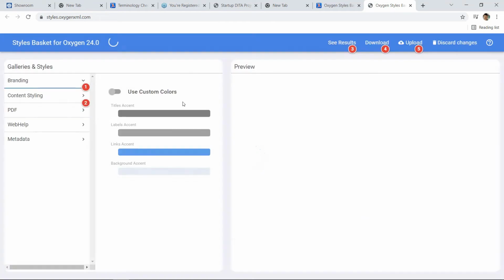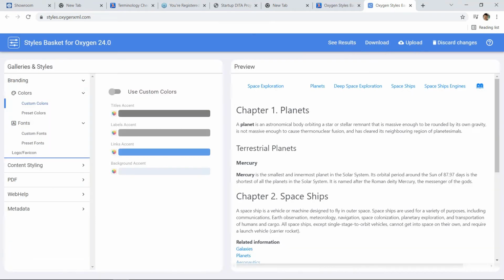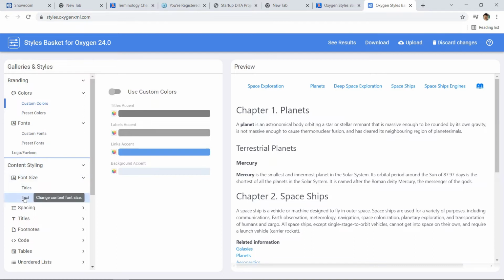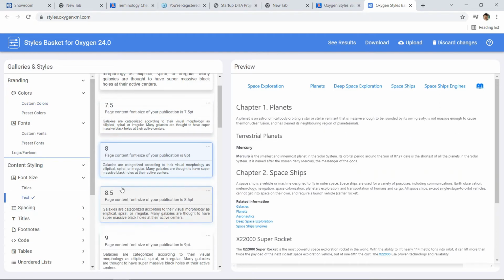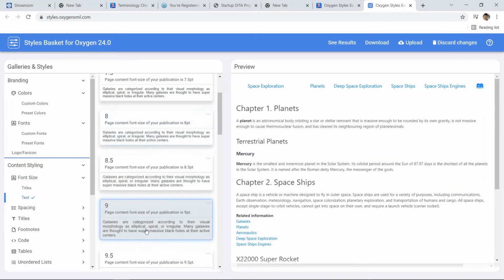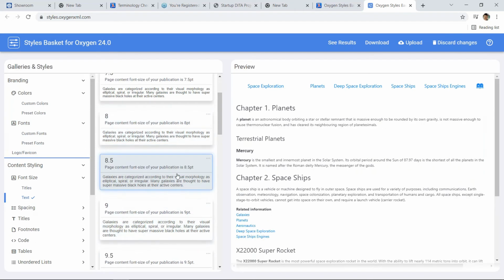The Oxygen Styles Basket. It's a free web application that allows you to visually customize the PDF and the web help, just by choosing between various view modes, and on the right you see a preview.